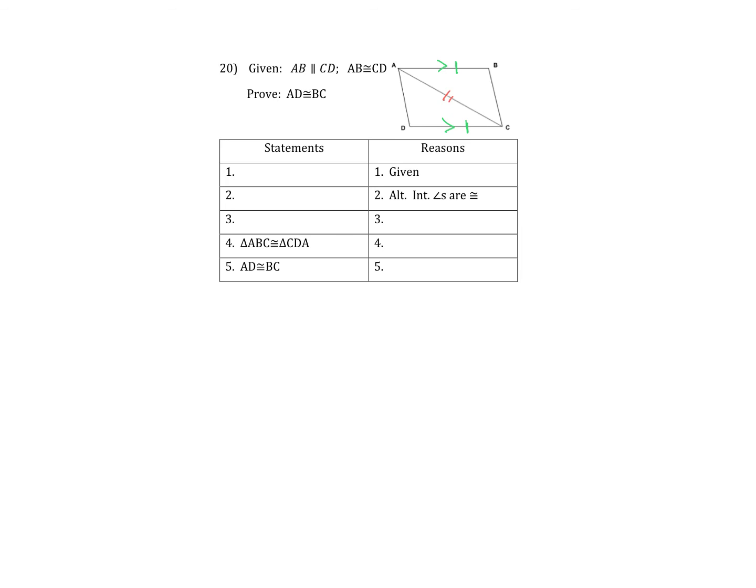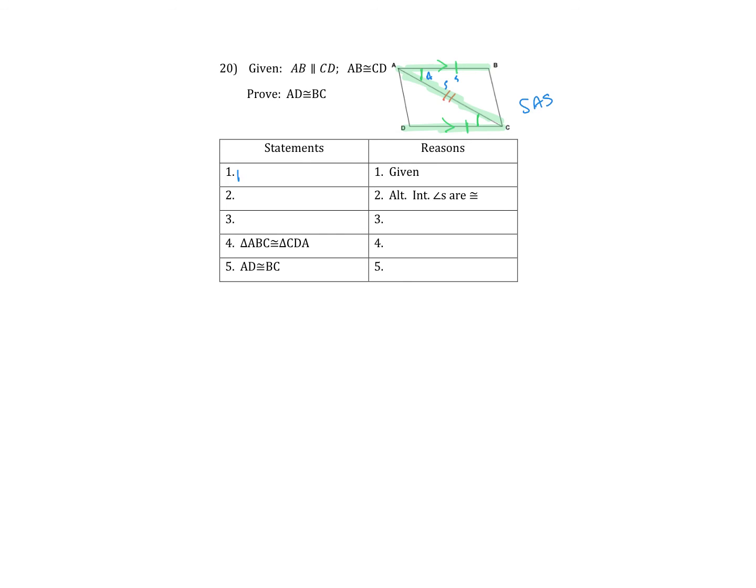And what I know is my reflexive sides. And also, what I know here, whenever I have parallel lines, I want to draw my Z. And when I have parallel lines, I have alternate interior angles. And my alternate interior angles are in my Z. So in this problem, it's these 2 angles that I've marked with a single arc in green. So now I look at my diagram and I figure out why my 2 triangles are congruent. And I see a side, an included angle, and a side. So this is my side angle side with the included angle. And I'm all ready to write this up.